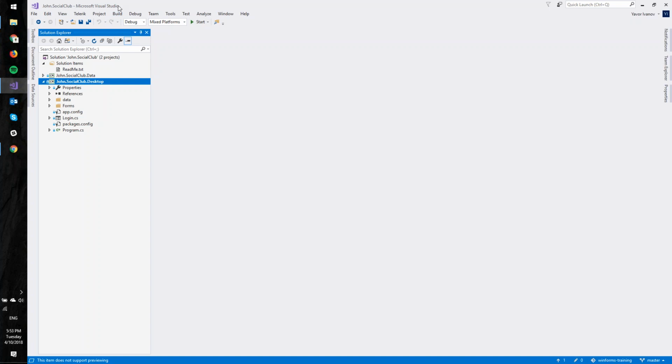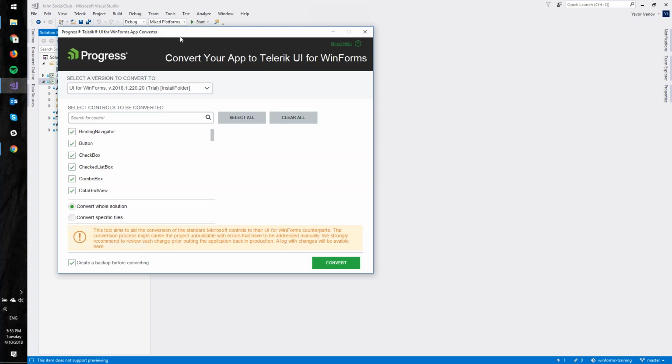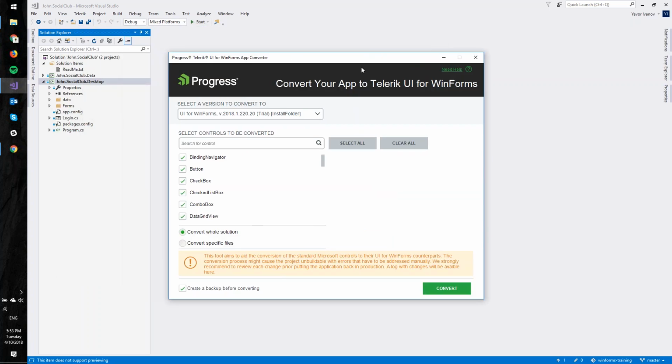Okay, so let's start the conversion process for this project. I go here to the Telerik UI for WinForms menu, and let's click Convert to Telerik Controls. And this brings us to this conversion dialog.